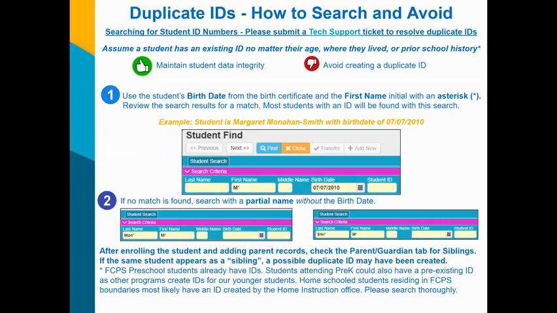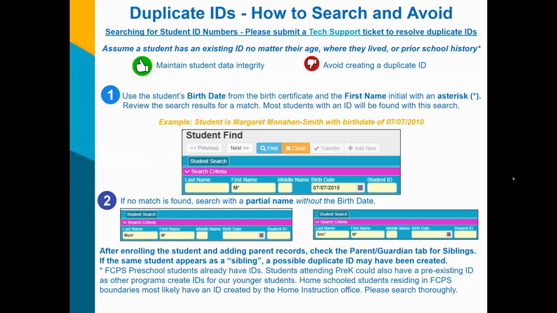When you're searching, always less is more. I've been doing duplicate IDs for so long that I've asked you guys how you search, you tell me, and I sort of came up with this, and I always seem to find them. So I want you guys, this should be your first search. It takes minutes, guys. This takes a few minutes. And if you don't find them with that birth date and first name initial, I'm asking you to remove the birth date.